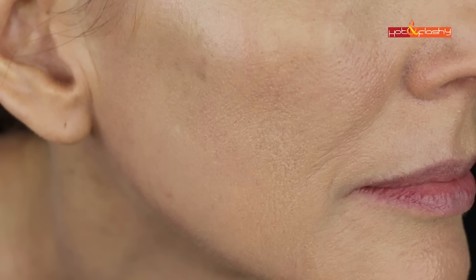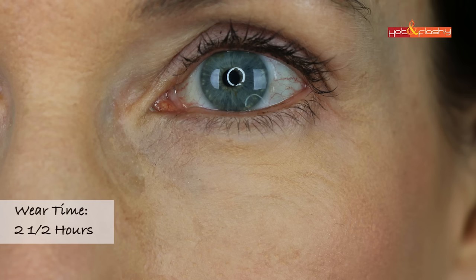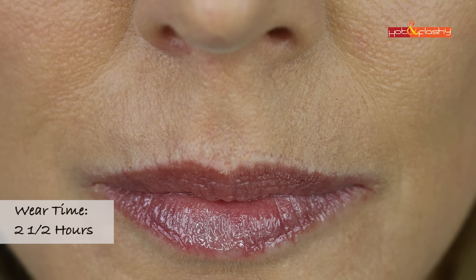Next up is the CoverGirl Clean Matte BB. This should have been perfect for me since it's made for oily skin and is supposed to be matte — and it actually was the mattest of them all, with a finish I liked best. My problem is it was really hard to blend; it went on patchy and streaky with both fingers and brush. I love the color match and matte finish, but within two minutes it settled into my pores giving me a white polka-dot pore look. At two and a half hours it settled into wrinkles making me look dry and wrinkly. It gave a nice amount of coverage but just looks bad up close.